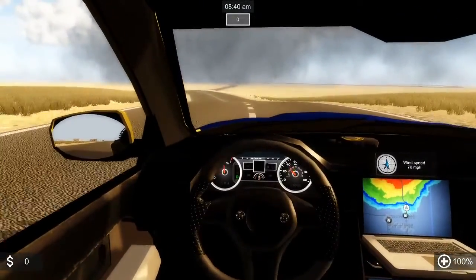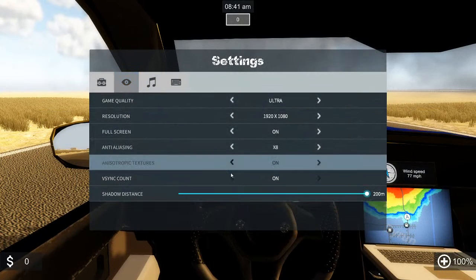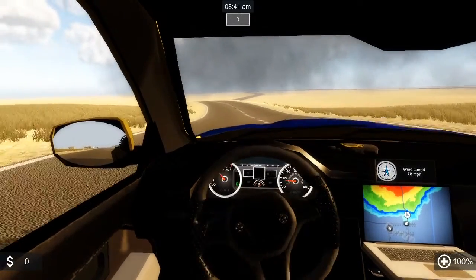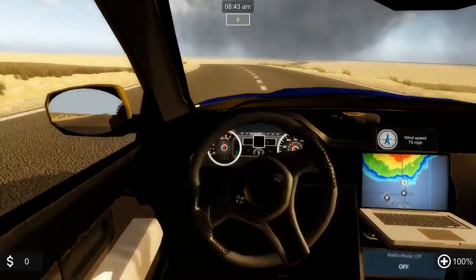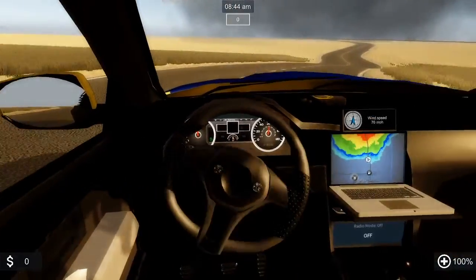Okay, I think I'm going to turn these graphics settings down a bit, and the VSync count is probably what's killing the frames, because you have to have, trying to remember how it works. You have to have the frame rate be a multiple of something. I forget how it works.